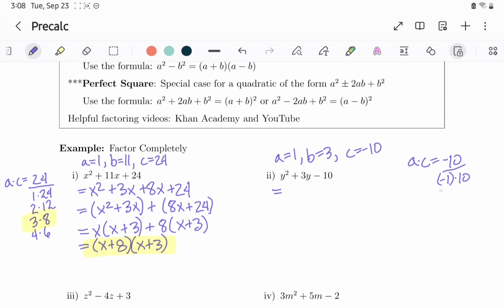a positive 9 for the sum. So that's not quite a positive 3, so let's keep looking. And then we could look at minus 2 times 5, and that would be really all the factorizations we could look at here, at least that we would be interested in. If we check the sum, negative 2 plus 5, well, that's going to be a positive 3. So these are the two numbers from the AC method. And according to the observation that we just made about the shortcut, we can go straight to writing our two binomial factors as y minus 2 times y plus 5.